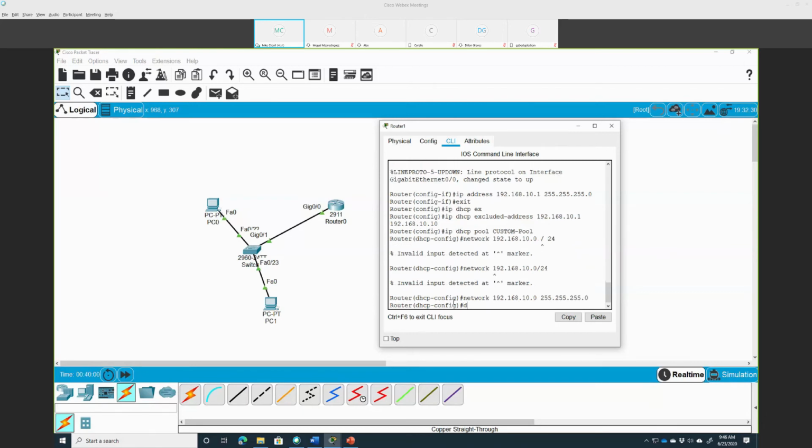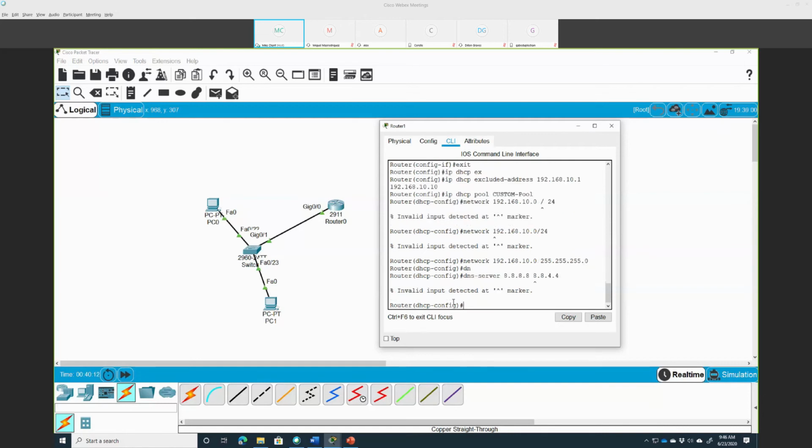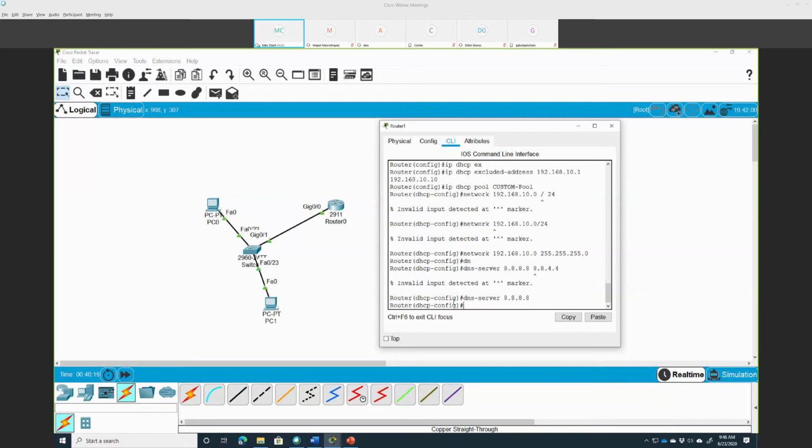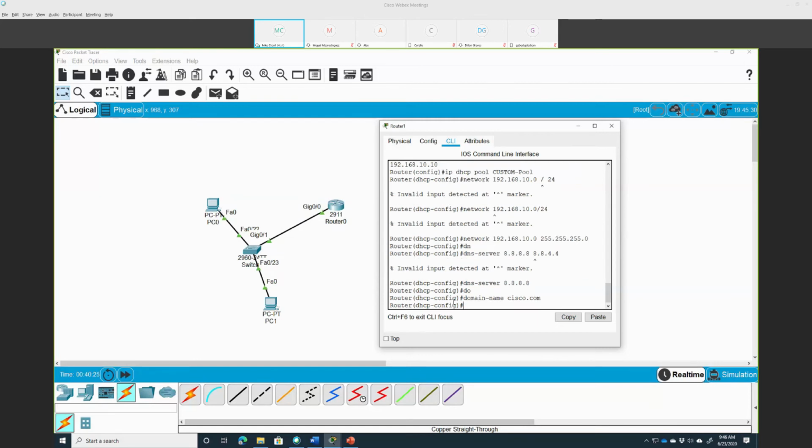We can put the DNS 8.8.8.8, and I can put 8.8.4.4. That will work. Let's see. No, I guess you have to do one at a time. And also you can put the domain name, whatever you put, cisco.com, all kinds of information you can put in here.